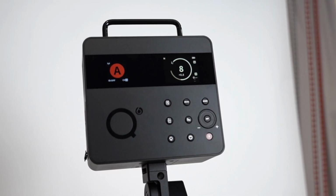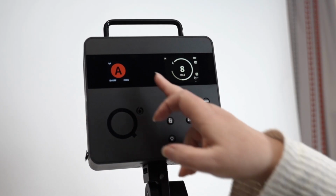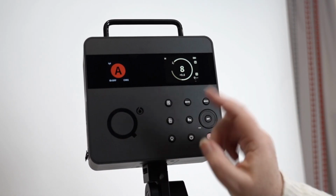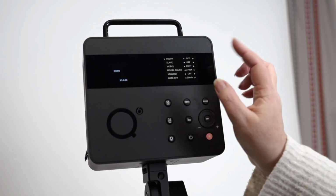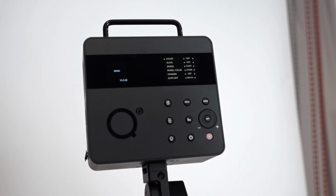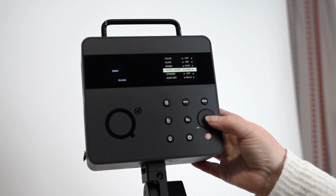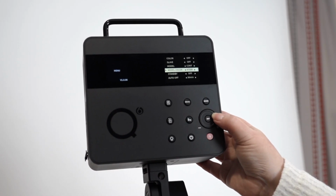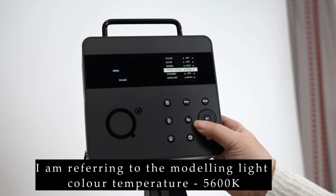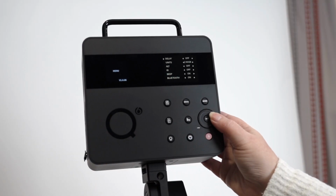And that's in there. You have also got high-speed sync. So if you hold that on, it will turn your high-speed sync on. You've got slave 1 and 2. If you go in through your menu, you can turn different things. So you've got color on, off, slave on, off, modeling light. You can set your model light, and I'll probably put it up to 56 because that's just where I really like to have my light set. Standby, on, off, all the rest of it.